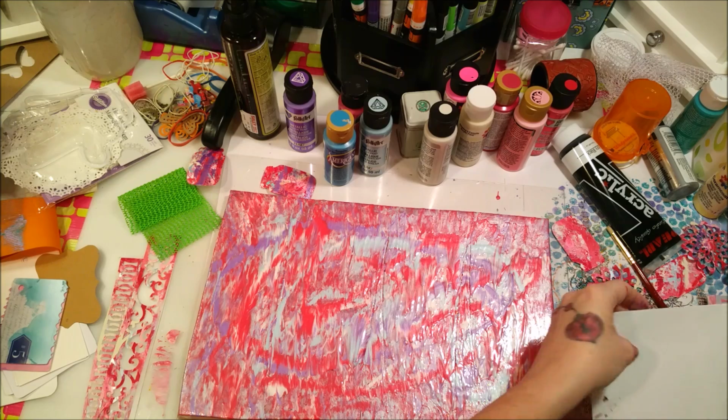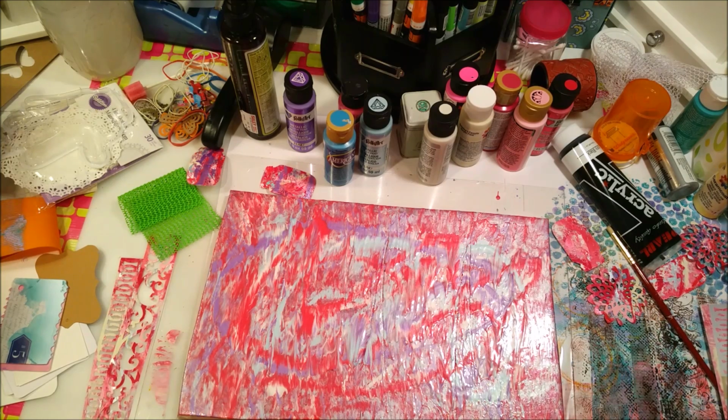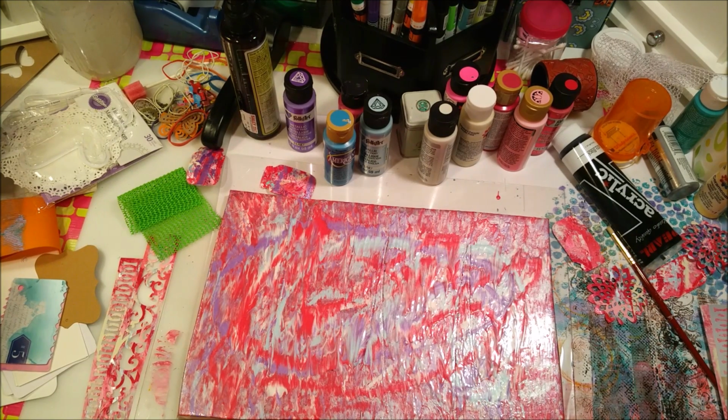And then I'm going to wipe off my brayer on here, on an envelope, just because I can. Whoa. And also make a mess at the same time. So that's an envelope. Yep, we can do that.